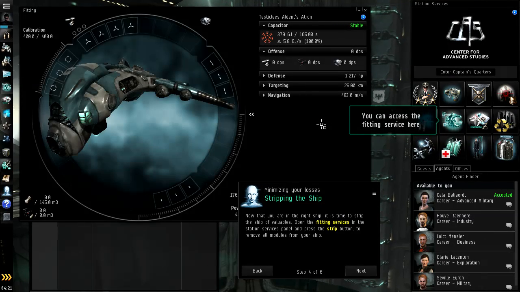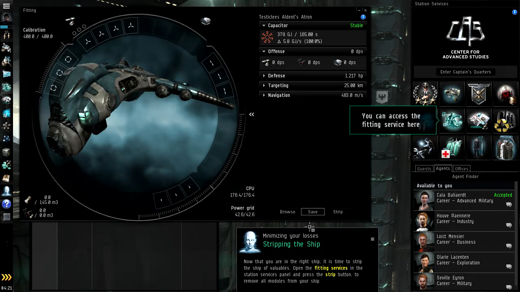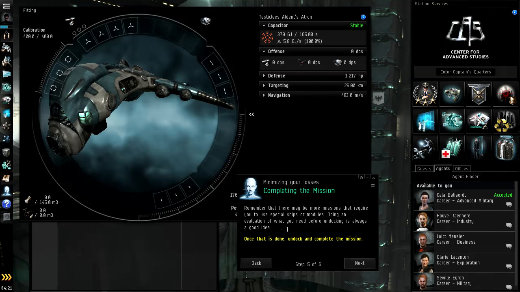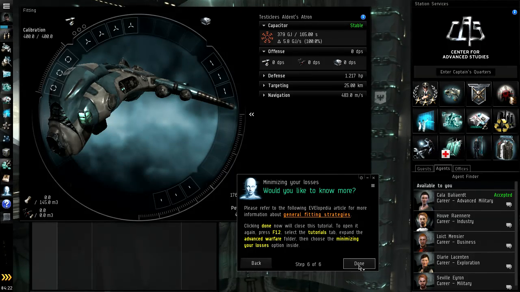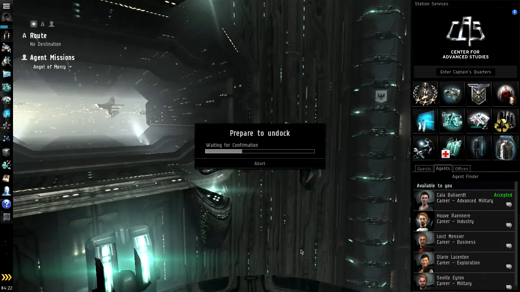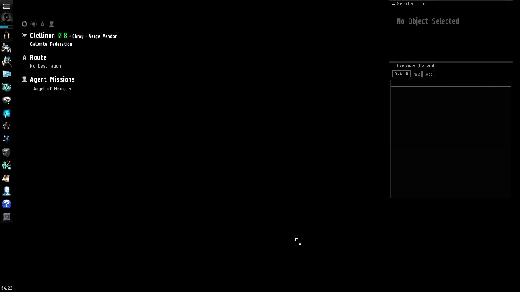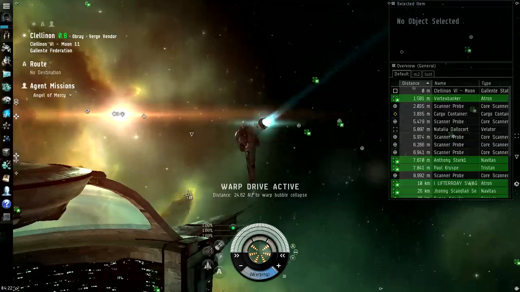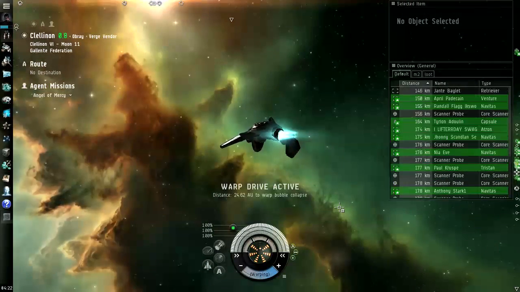Open the fitting services and strip the ship, which shouldn't be a problem because there isn't anything on it. Alright. Okay. And no, I don't need to know more. Alright. Okay, ship is stripped, and let's go ahead and close this, undock, and let's go blow this thing in their face. Okay, warp to location, and away we go. Warp drive active. I love how we warp right through stuff.